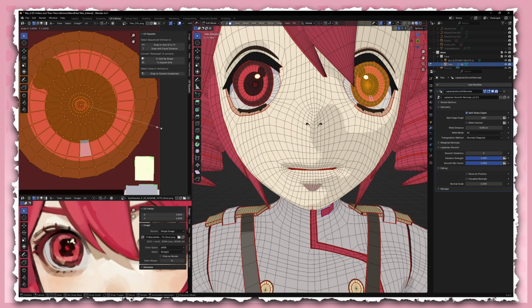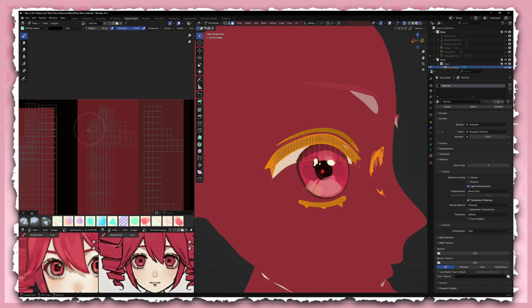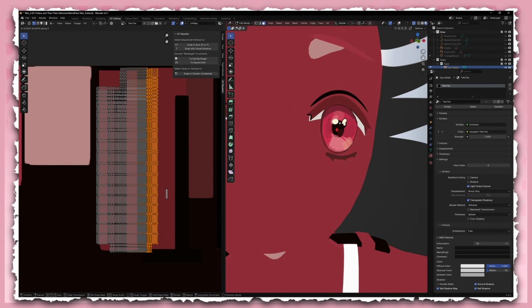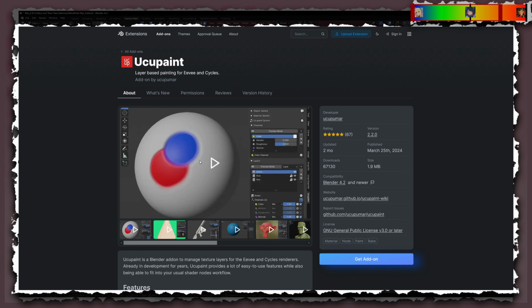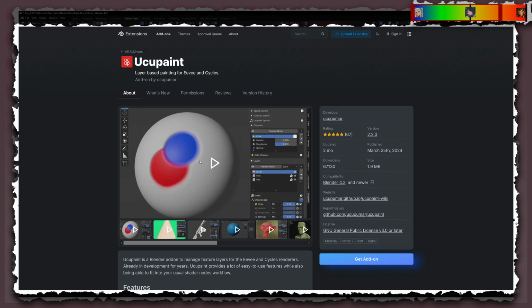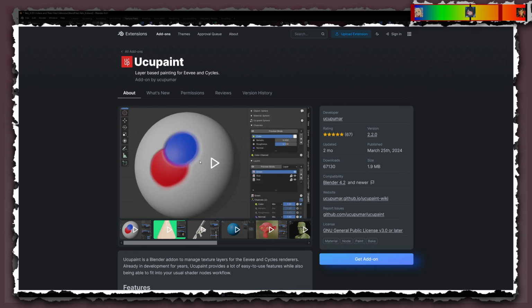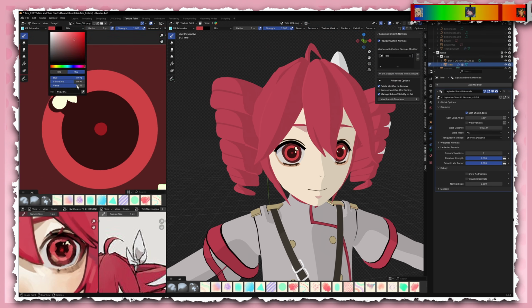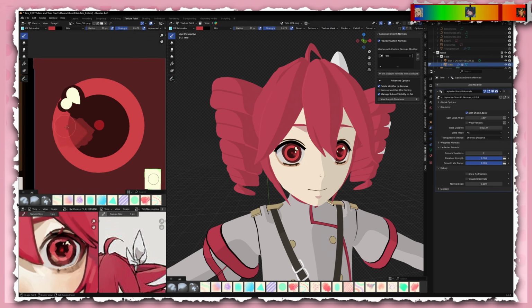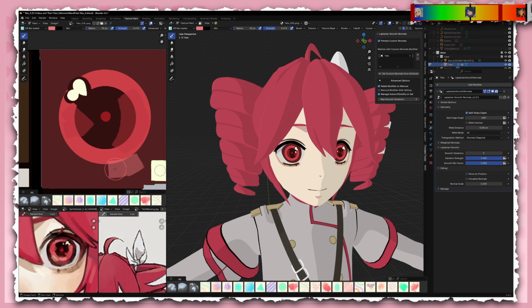There are two approaches to character texturing here. One is the Guilty Gear square method, and the other is the Genshin Impact painting method. For both, I'd recommend acquiring and enabling the Ucupaint add-on so you have more than just one layer to work with. A classic round brush will do here if you're an alpha like that, but if you want, you can always acquire more brushes to suit your needs. I have some free brushes linked below.